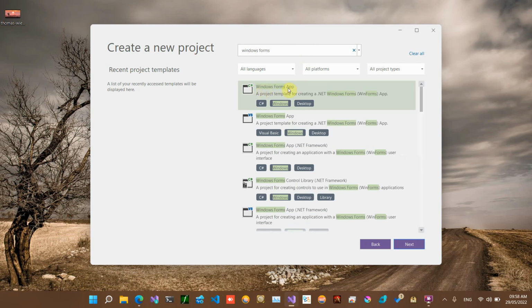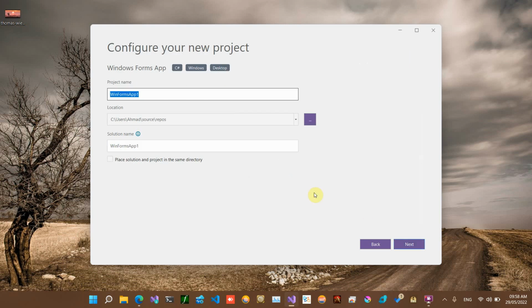Select the Windows Forms app, not the Windows Forms .NET Framework app. Alright. We will name it so.